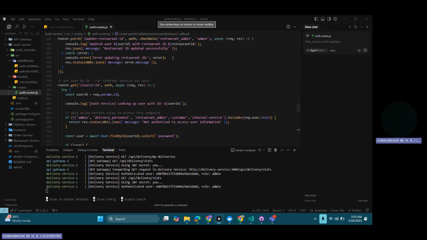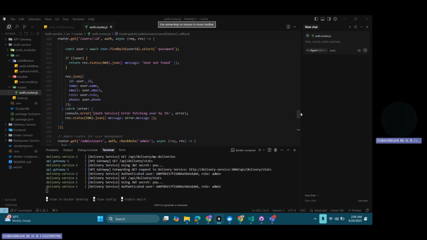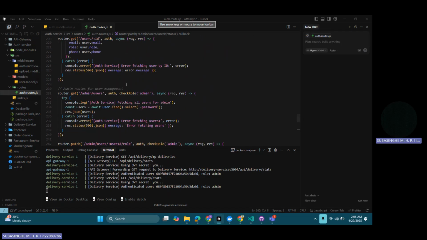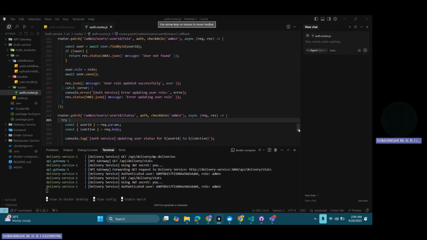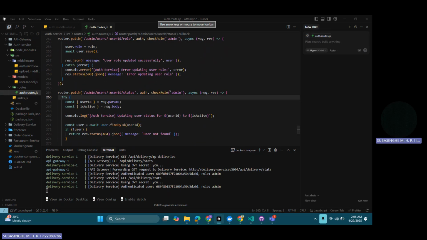Moving below, this helps to use the internal service for user IDs, and admin can do user management, deactivate and activate, and change the role. As I mentioned, activate and deactivate use an activity flag, you can see.